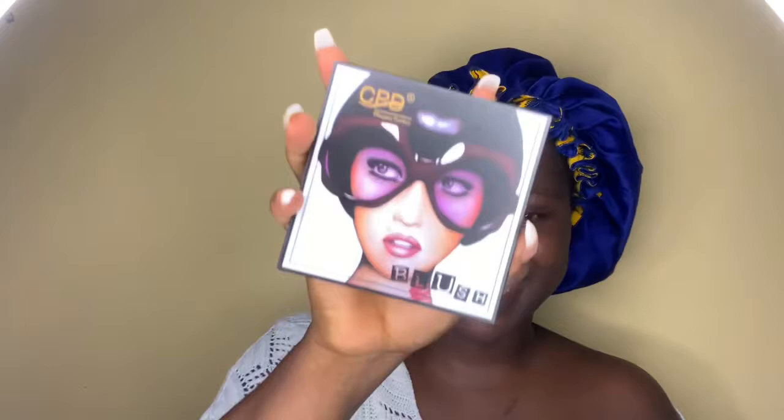So I got the CPD blush palette. I've seen almost all the content creators I know on Instagram using it, so your girl had to get her hands on it. This is what it looks like. I'm excited. I got the CPD blush palette.